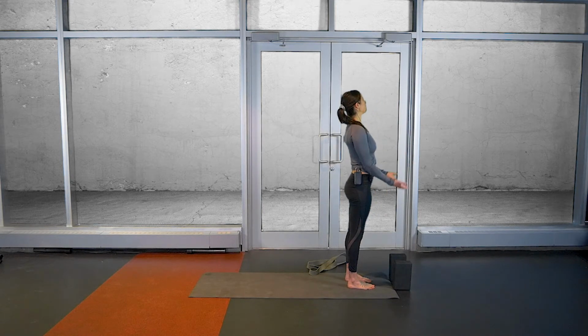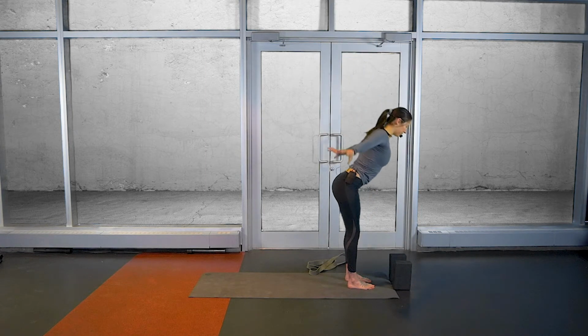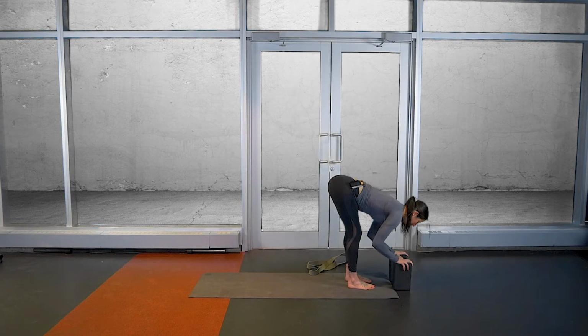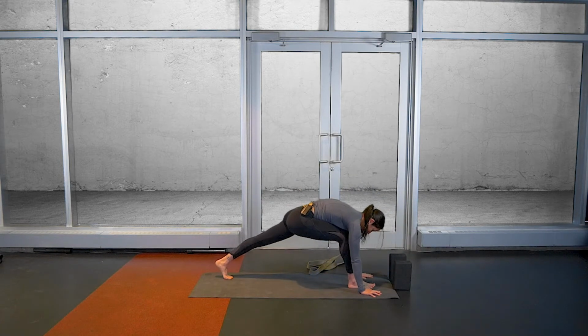Tadasana. Beautiful. Sweep arms, widen up. Exhale, swan dive forward. Hands to blocks or shins. Inhale, halfway lift, flattest spine. Exhale, fold. Good. This time you're going to step your left foot back. Find that high-low lunge.